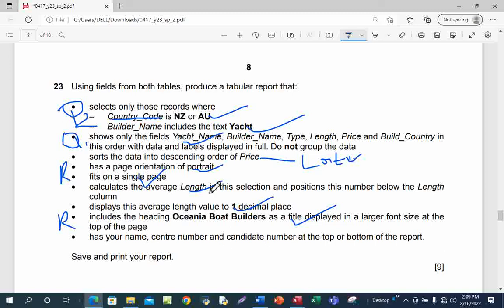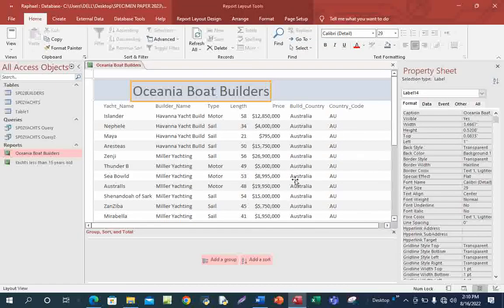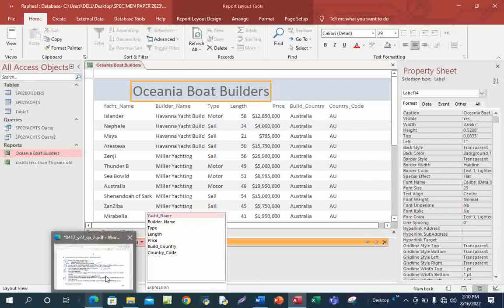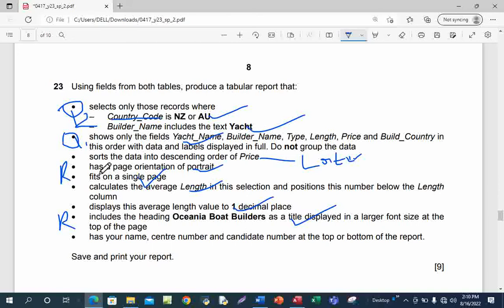Before I do that, let me come back to the sorting. Sort the data into ascending order of price. Let me do that right away. So I will come here, then price. Sort the data into descending order of price.